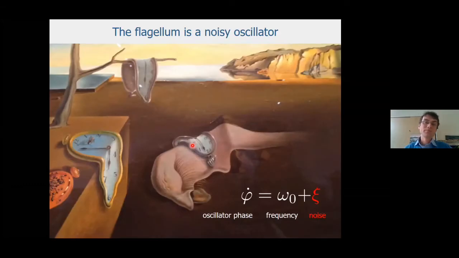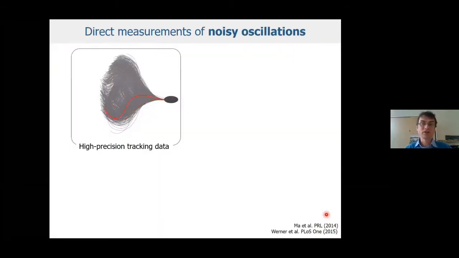So I introduced the concept of viewing the beating flagellum as an oscillator, but actually it is not a perfect clock. It is a noisy clock, and in a more accurate description, we have to augment this phase oscillator formula, where the time derivative of the phase equals the beat frequency. We have to augment this by a noise term. And how we can measure this noise term and rationalize its existence, that we will address in the next 15 minutes.